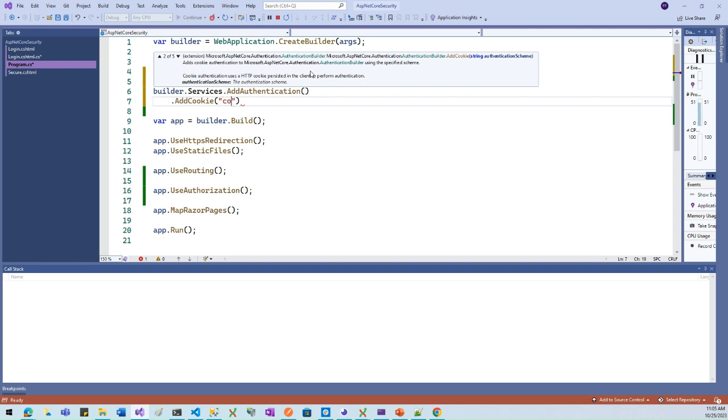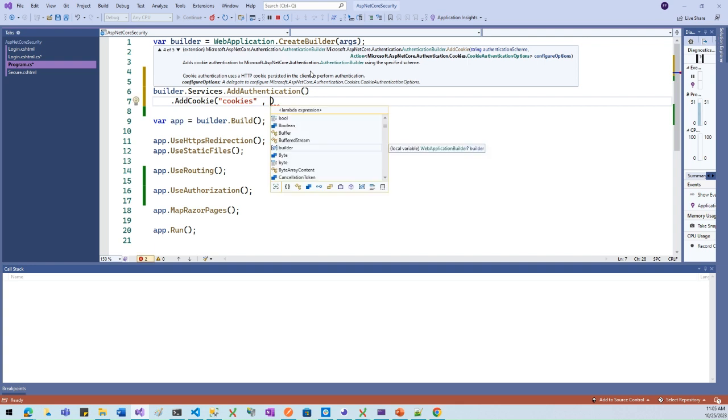So, for example, here I define my cookie scheme name, cookies or cookie.